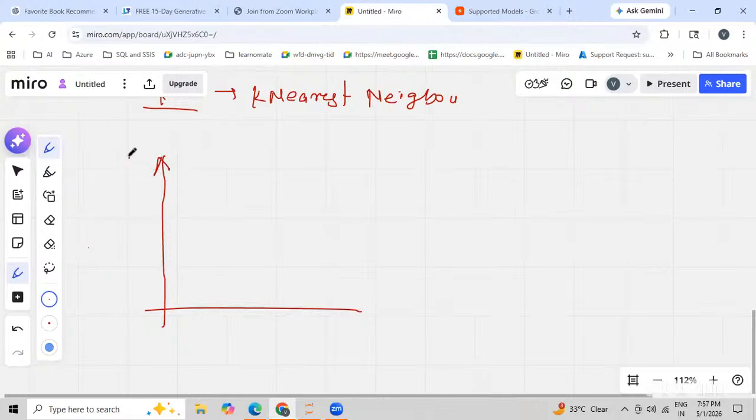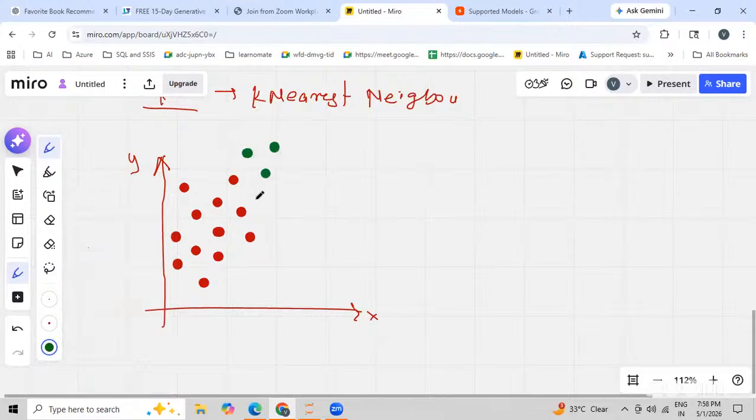Suppose this is the y-axis, this is the x-axis, and we have some points.